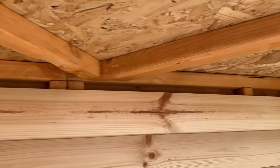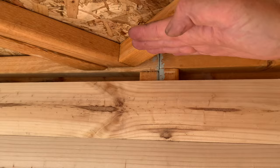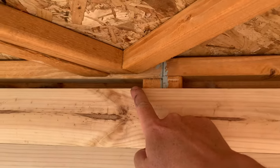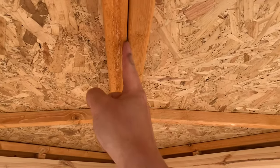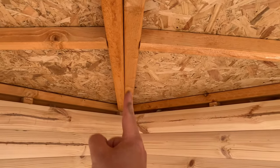Two sides done - the next thing I'm going to do instead of focusing on the window sides and all the fiddly bits is get the ceiling done because it's forecast to rain and I need to work with big sheets of plywood outside. With the walls you can see at the top I'm going to have to cut one down lengthwise all the way around. The plywood sheeting is going to sit on top here and tuck into that gap, so I actually need that in place before I can fit the top level. I'm going to use the center line with the plywood sheeting, which means I've got an almost 45 degree cut to do in that corner.